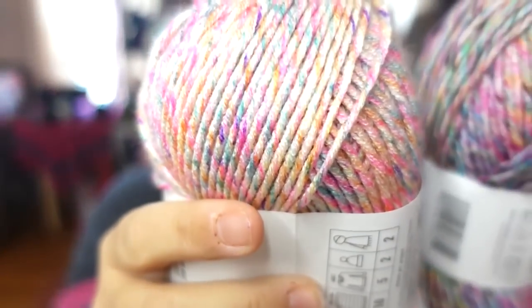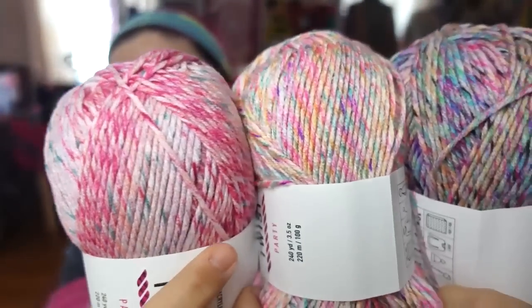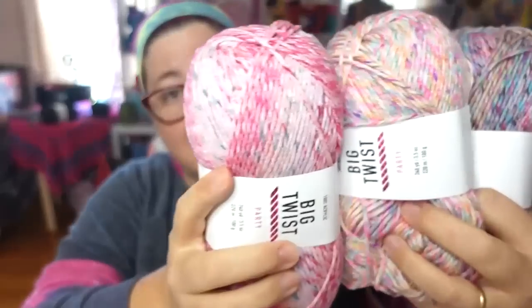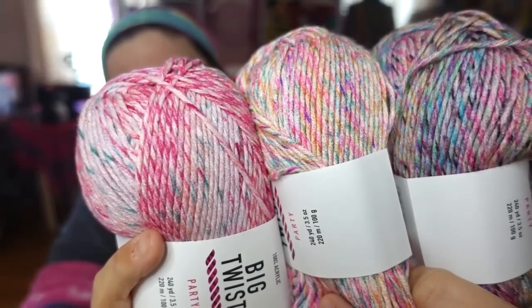So as a reminder, these are last year's. This is Candy. This one is Confetti. And not to be outshined by either of those, this is the new one I just opened. This is Cherry Blossom. Oh, I'm so glad I have some from last year and this year, because this color is gorgeous. Now, the Joann's in Culpeper still has some of these older colorways. Isn't that beautiful? Oh, it's so pretty. It is so pretty.